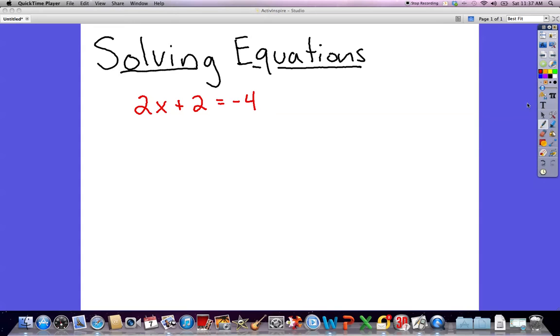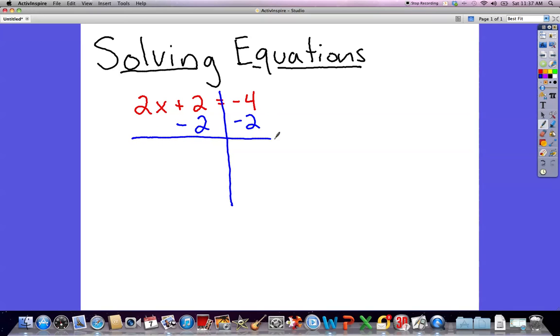So when you look at this equation, 2x plus 2 equals negative 4, I need you to think back to what it is that we did to come up with the answer to the one-step equation. We did things such as maybe subtract 2 from both sides. So if I subtract 2 from here and subtract 2 from here, I'm treating them both fairly, both equally, and I get a result of 2x over here still.